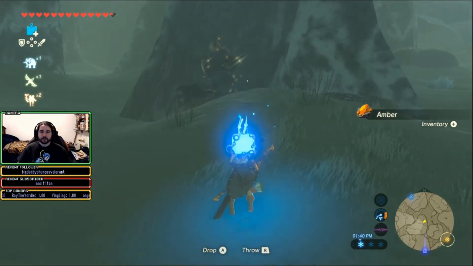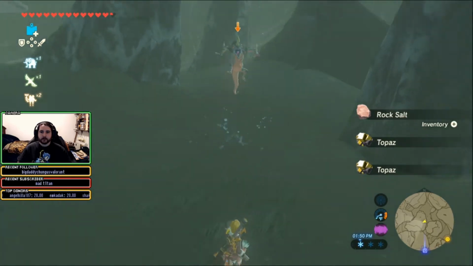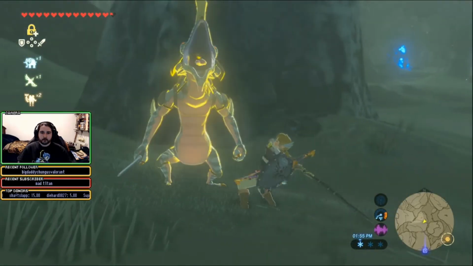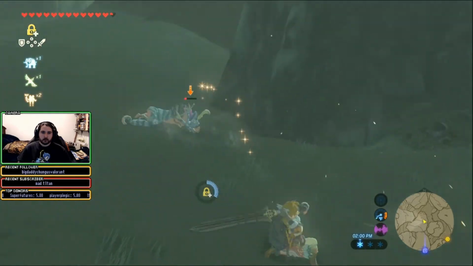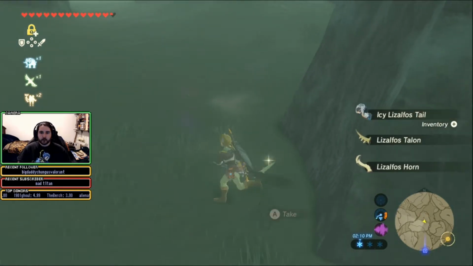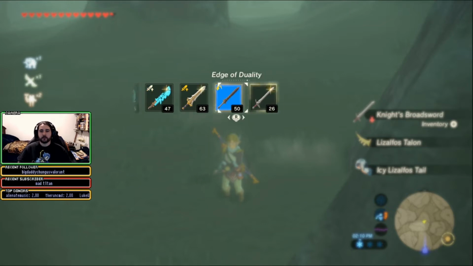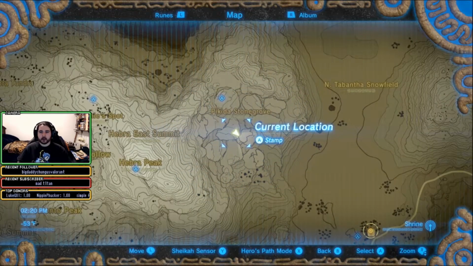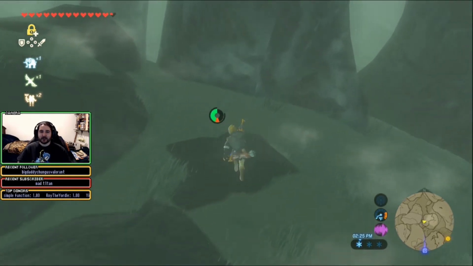Amber. Pez, rock salt. Oh, nice broadsword. Why you got such a nice weapon? Oh, I'm thinking Royal Broadsword. Rather use this, so. Not a fan of two-handed weapons. Where the hell am I? Got way off track just fighting this shit. That is my problem with this game, is I spend too much time just doing random bullshit.